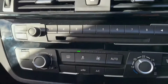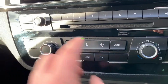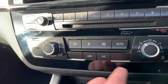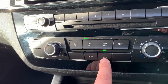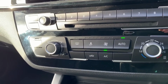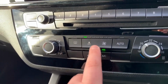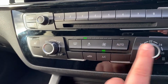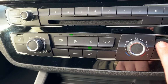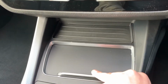Working our way down, we have the CD player and then the air conditioning. So you can determine the direction of the airflow, the fan speed up and down, the temperature. Hit that button to turn the air conditioning on, and again, obviously same to turn it off. Or you can hit auto, and the car will take control of the fan speed to maintain the temperature that you've asked for. You can override that whenever you wish to. We've also got a heated driver's seat with 3 different heat settings, and the same over on the passenger side just there. 2 cup holders and a 12-volt charging socket.